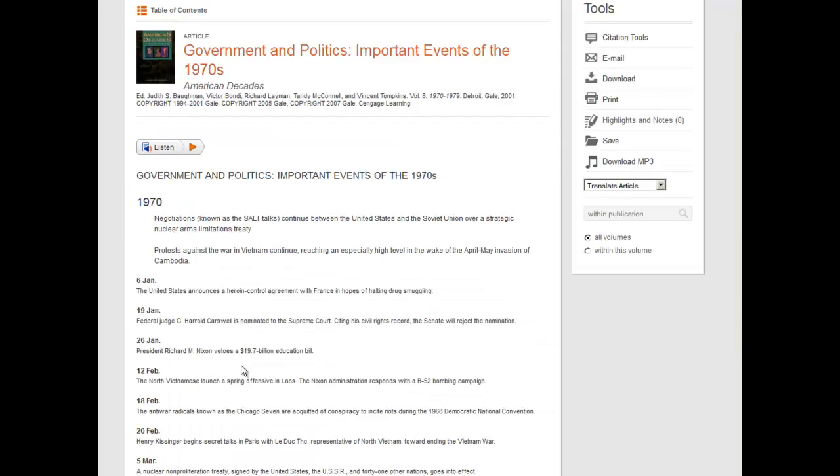Now, the nice thing about this feature is that you can find something that's interesting to you, and then it gives you information that helps you look for other information. So this is kind of a jumping off place. You get some good information here, but you might just want to use it to get more.